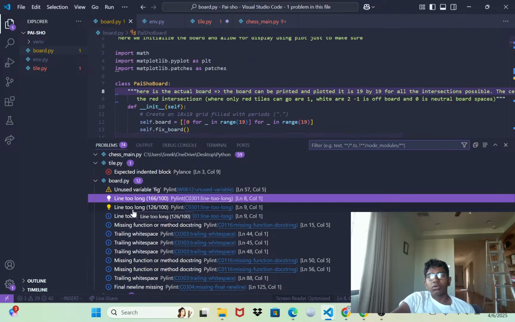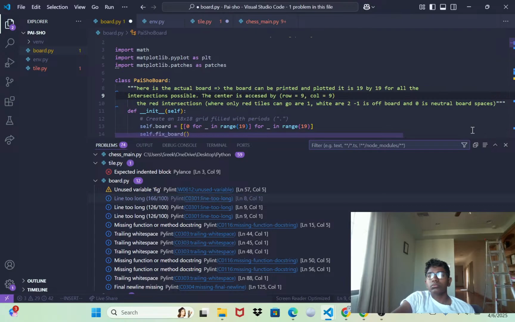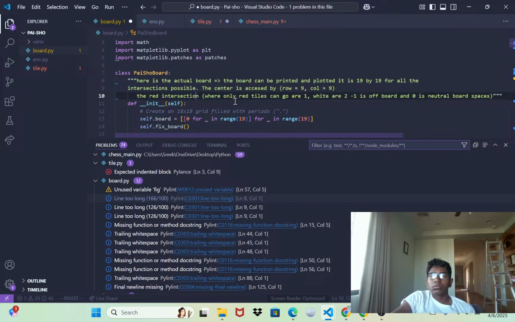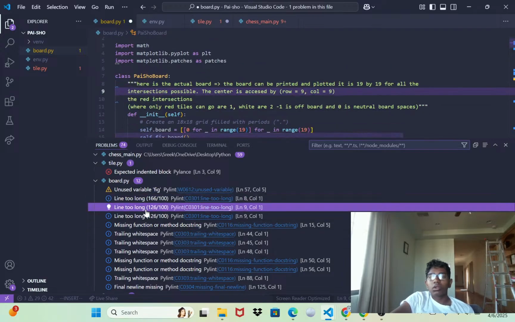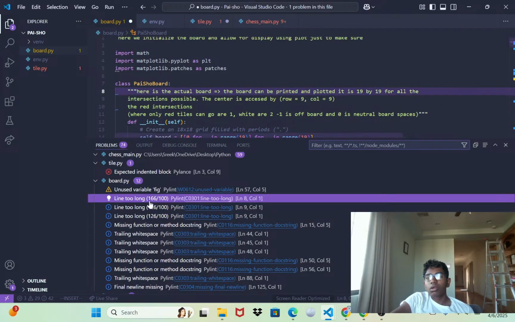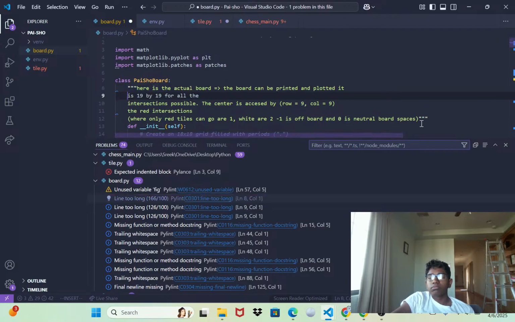Apparently this line's too long. Yeah, the linter still does not like me. Apparently this is too long. I've already changed it. Fine, there.